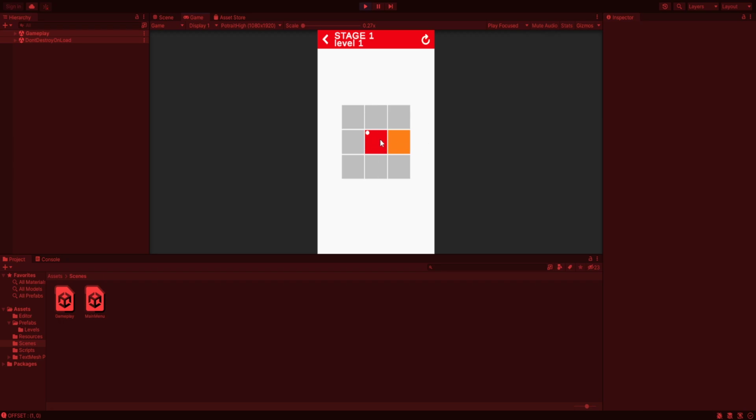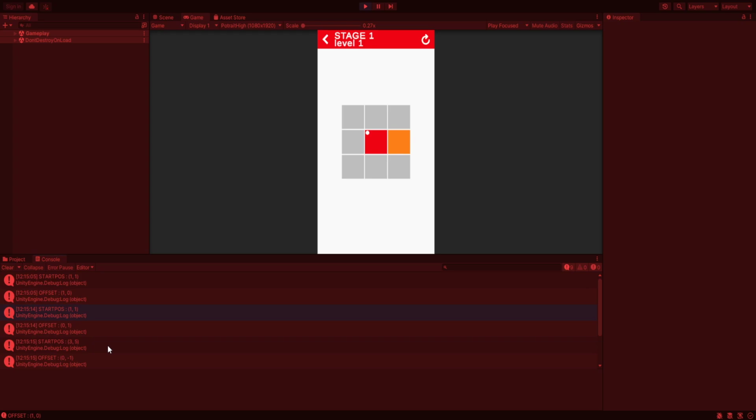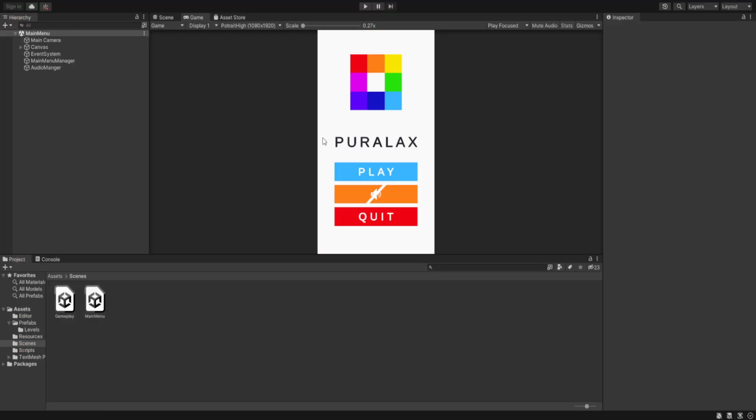So it was not an invalid move, so it changed the color. So the moves were changed and it currently doesn't have any move, so we are not able to do anything, and the animation state also changed.